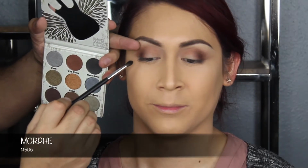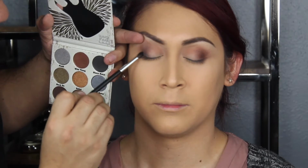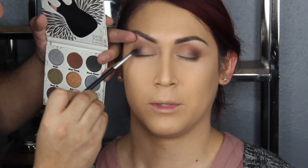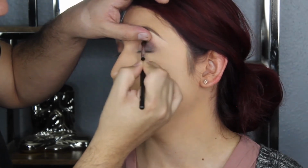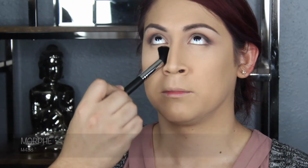Now I'm going into the Crown palette in Glam Metals. I'm going to take the shade Black Metal and I'm going to go ahead and place that in the outer corners of the eyes, close to the lashes, to darken it up a little bit and give me some more depth. I'm just dusting away some fallout here.